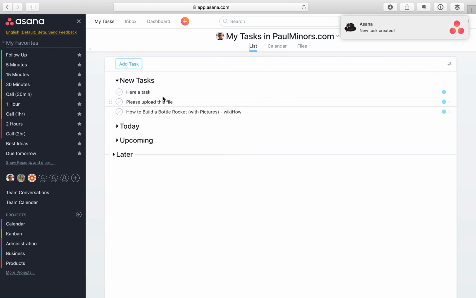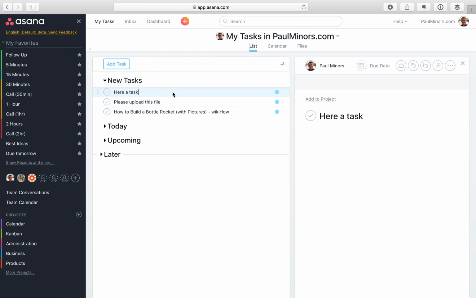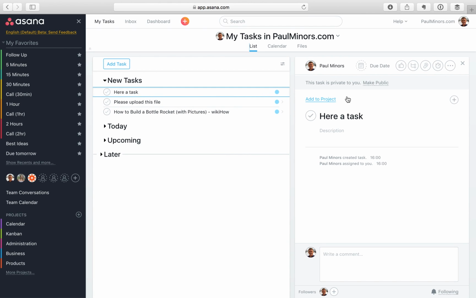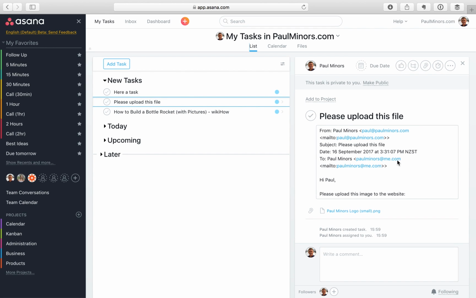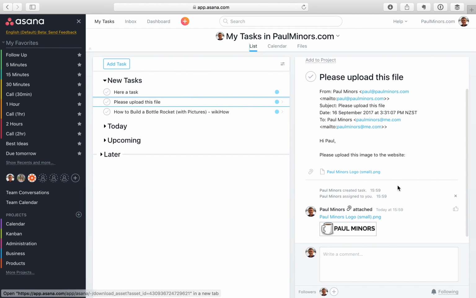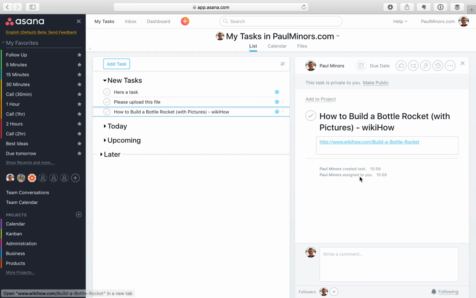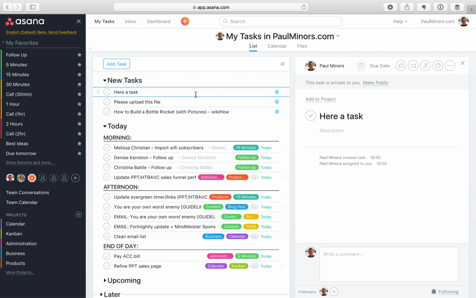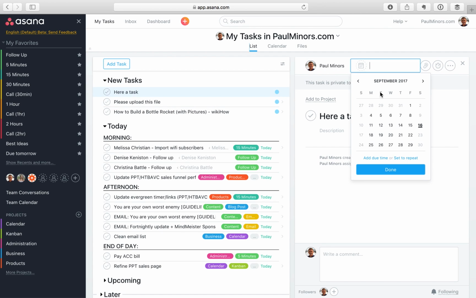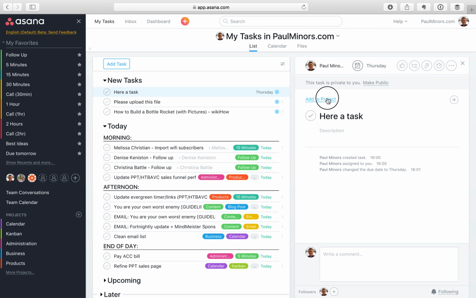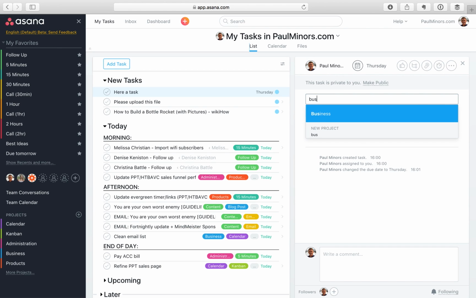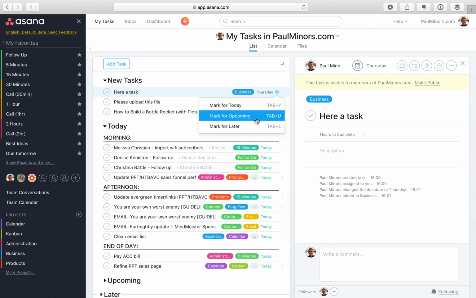So I can go back to Asana now, and those are the things that we've created. So here's that task from Alfred. There's the email, including the attachment, and there's the article I've clipped as well. So those are a couple of ways that you can quickly add items to Asana. And as I said before, what you want to do, I would in fact first add due dates to these. Maybe I can put it in a project as well, and then sort them accordingly.